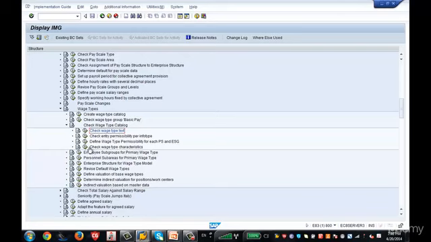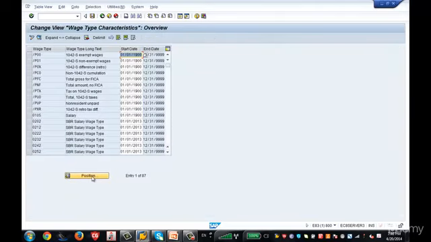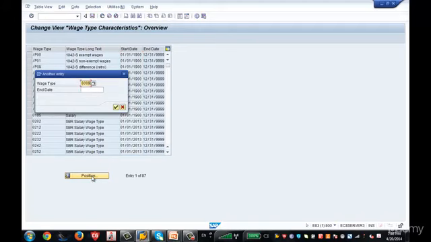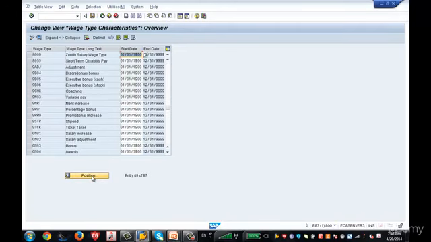The second important thing here is the wage type characteristic. Wage type characteristic is very important. Click on this and search for your wage type 8009. Now see, yes, your wage type is there. Now you want to see the characteristics.